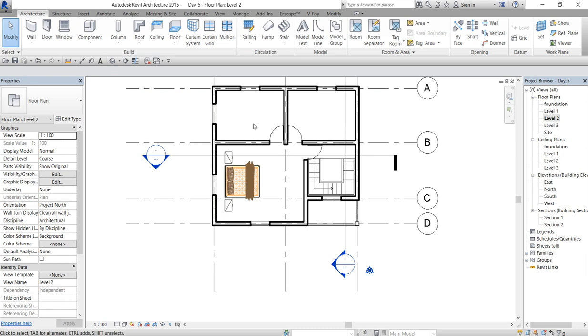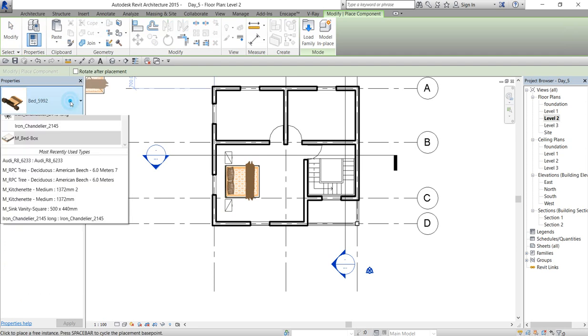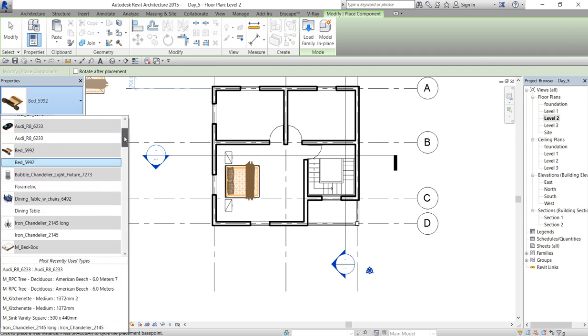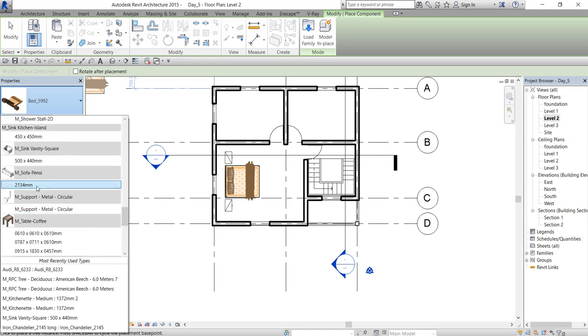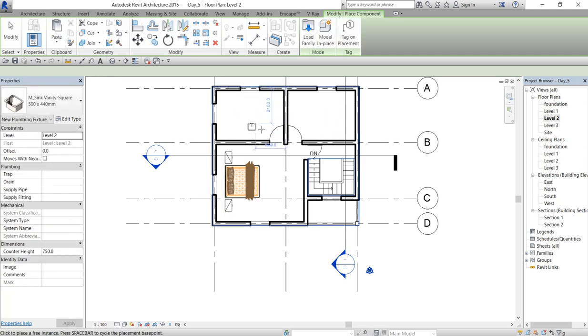Now let's say okay, I want to use this one as a toilet. So I click on the component, go to WC, find WC. Okay, this was some basin. Okay, put it here.